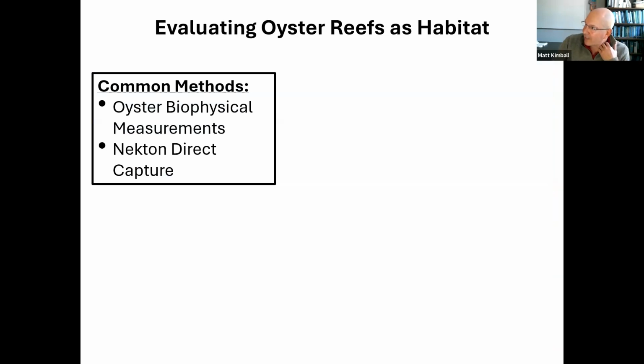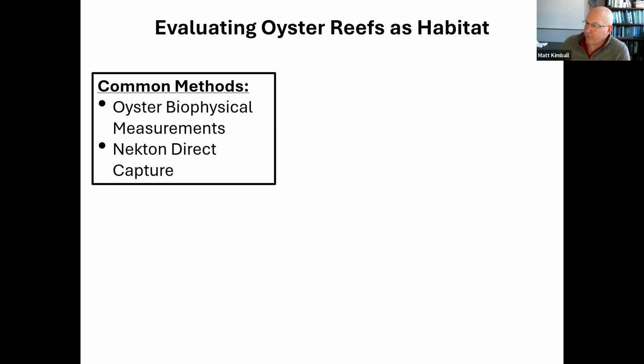So when you evaluate oyster reefs as habitat, everybody is likely aware of the common methods we use to get at this. Common, traditional methods: oyster biophysical measurements, nekton direct capture.